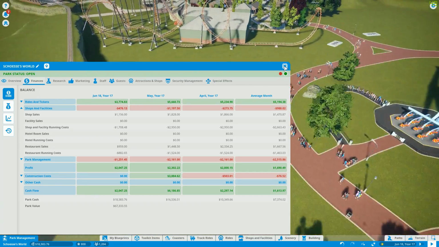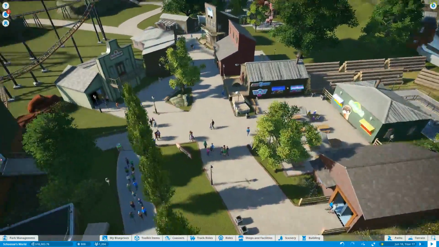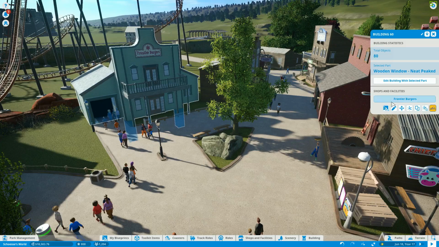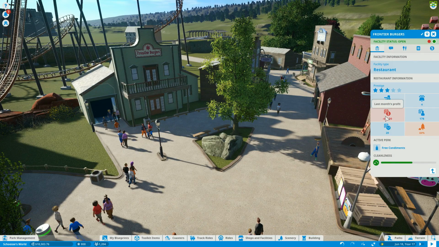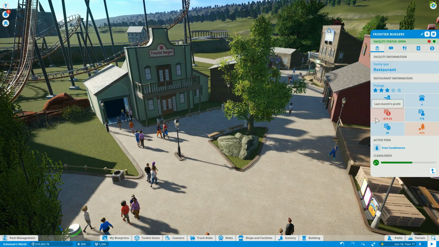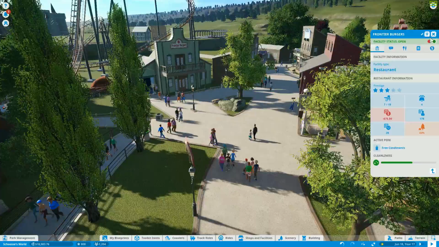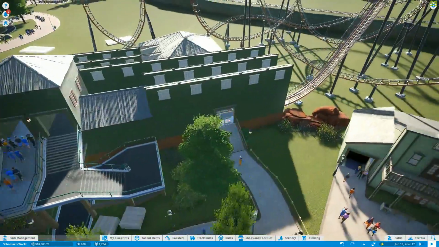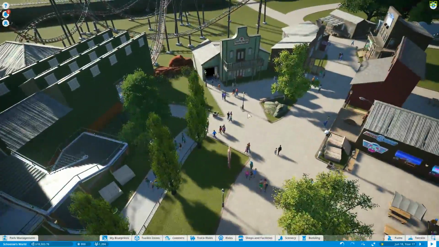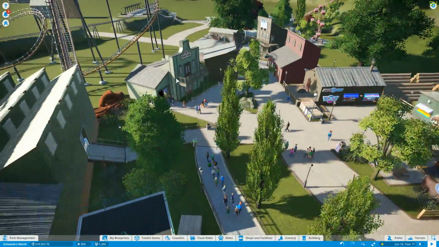While we move on to our finances, I want to bring up how we added a restaurant here. Frontier Burgers is what we added. The sales are kind of swaying back and forth from losing money up to $100 to making money up to $200. It appears that every time this place breaks down, people just flood in and say, you know what, I guess I'm hungry now. So they end up going to Frontier Burgers.